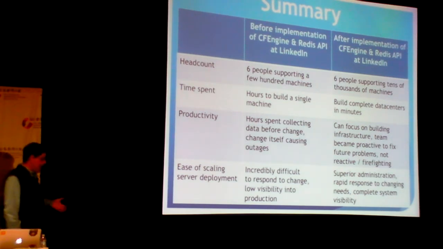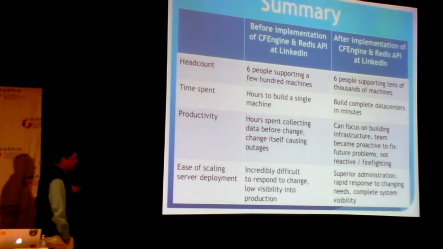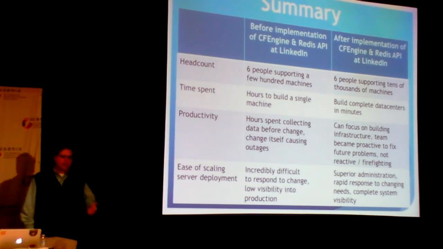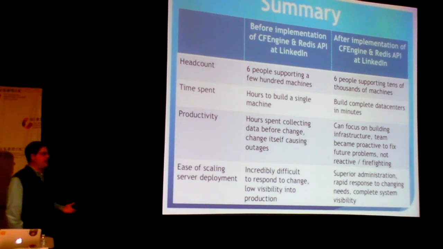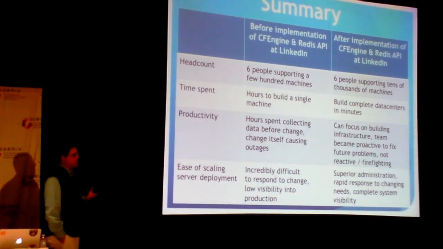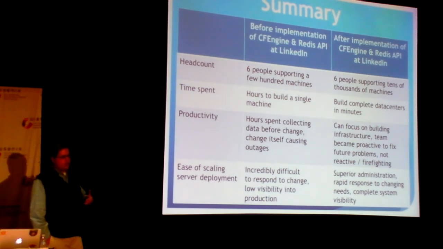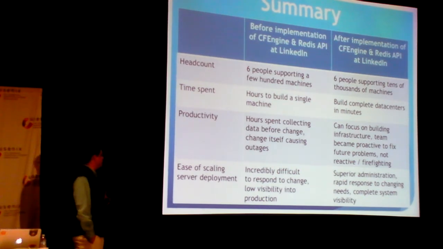Before, when we had to push a change, we had to audit production to make sure we weren't going to break something. Then we were trying to use DSH to make these changes, and we missed machines that were offline, and we just weren't productive at all. Now we're focusing on building higher level pieces of infrastructure.